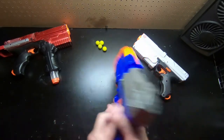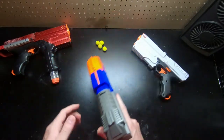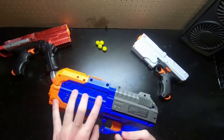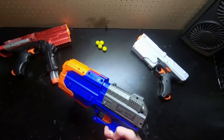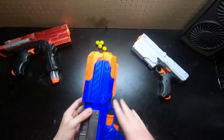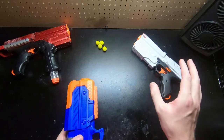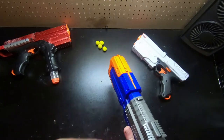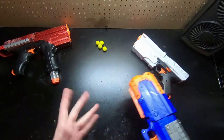Basically this is going to be a standard six-shot Rival pistol. On the box it says it holds six, but from playing with it it'll actually hold seven in the internal magazine and then also one in the chamber, so a total of eight rounds. I think that's really nice - five in a Kronos works well enough, but honestly for running a blaster I would personally like to have more than five shots, especially with how the Kronos loading mechanism works.